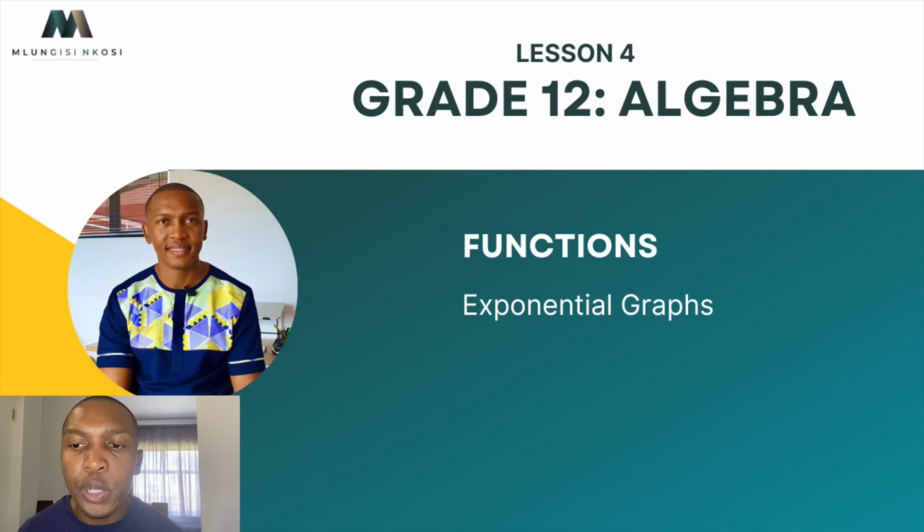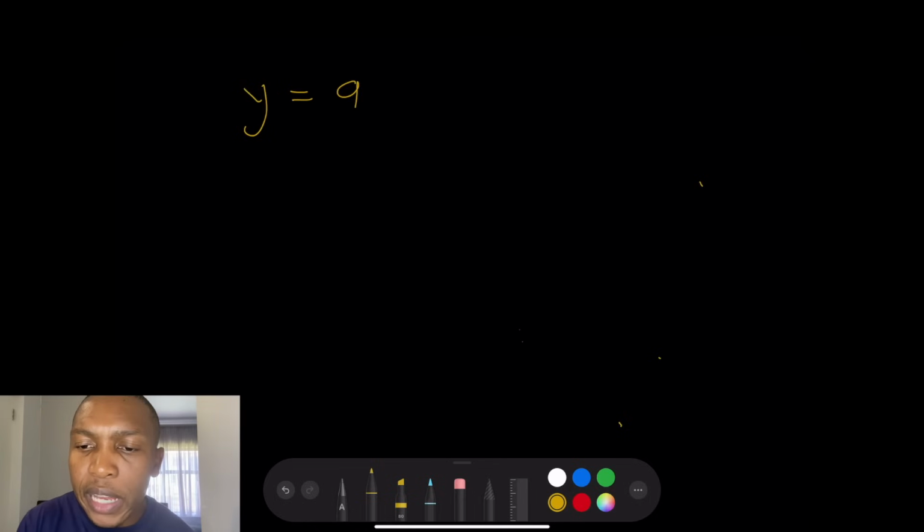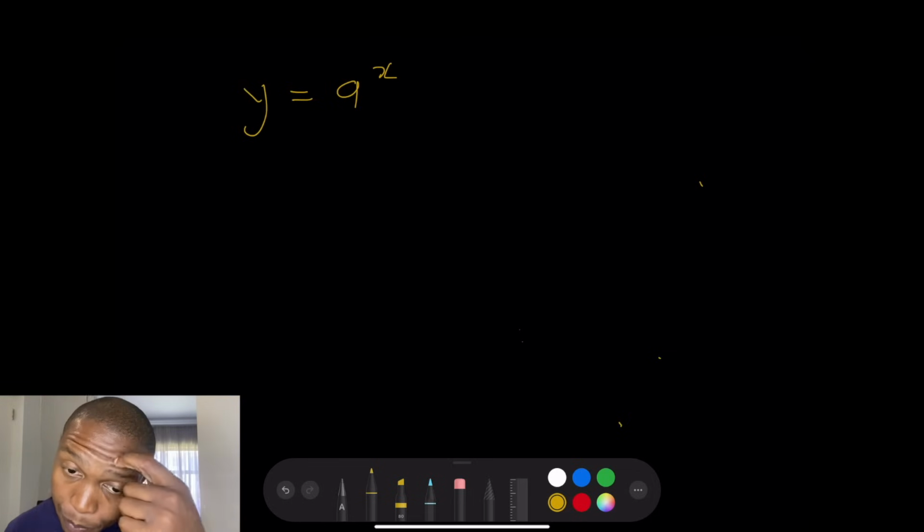So what we want to do today is discuss exponential graphs. Okay, so I'm just going to delve right into it. Hopefully we can make it as easy as possible. So when we look at exponential graphs, I'm going to start with the basics thereof and then go into the ones that are shifted. So essentially what we have is something that looks like this: y = a^x. All right, so this is the basic equation of an exponential function.